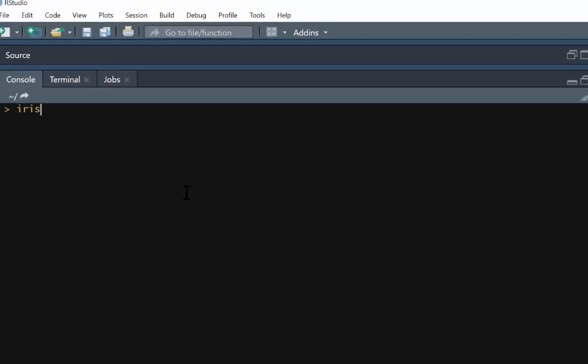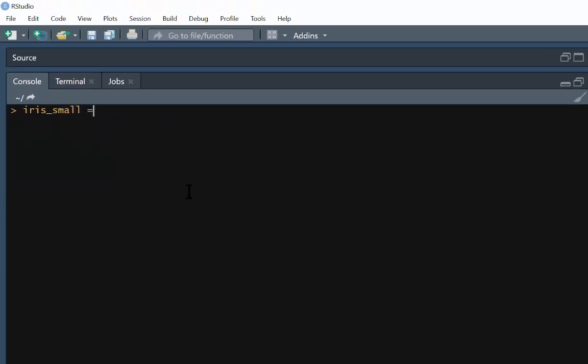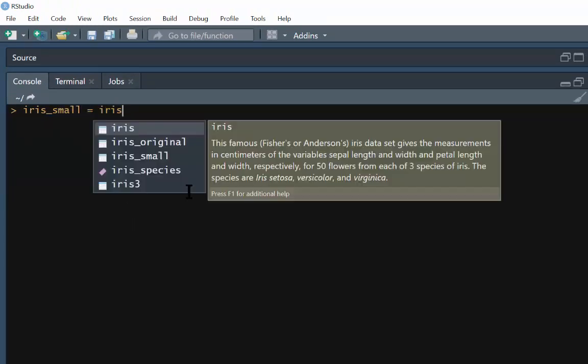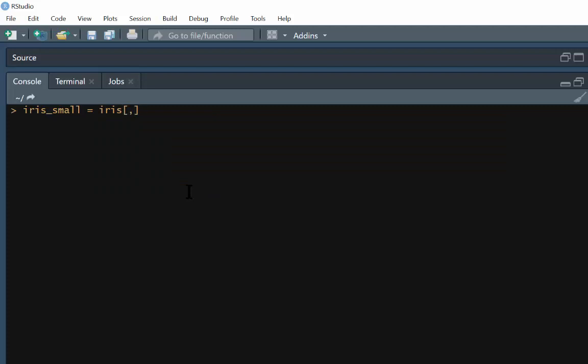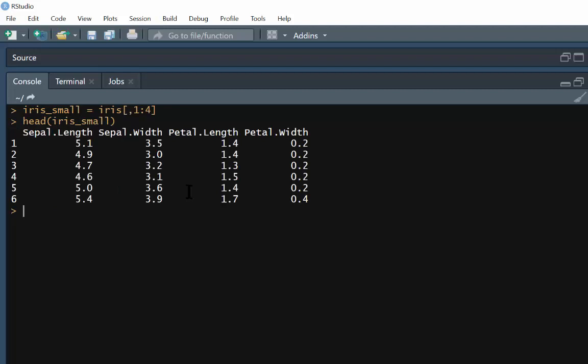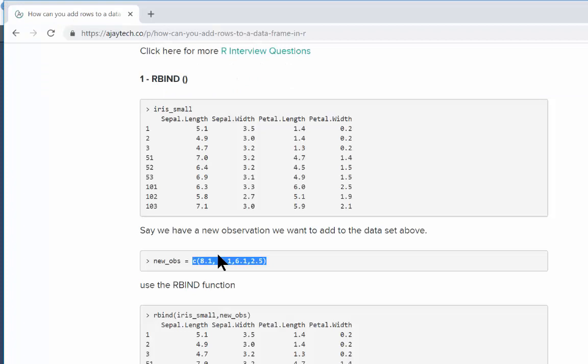Okay, iris_small equals iris of all the rows except columns 1 through 4, and then that's it, the species column is lost. So if we do a head of iris_small, you'll get these 4 columns. We want to add just one row, let's say this new observation. Okay, so copy that.